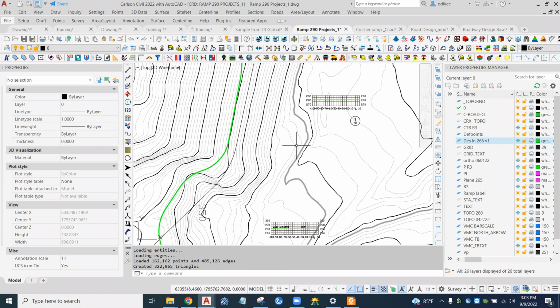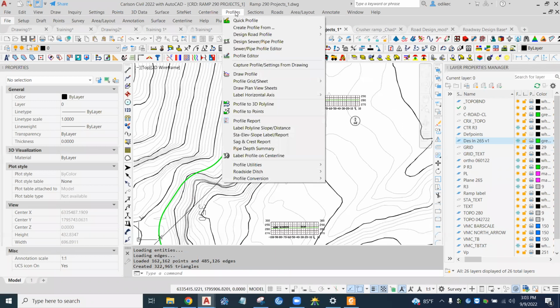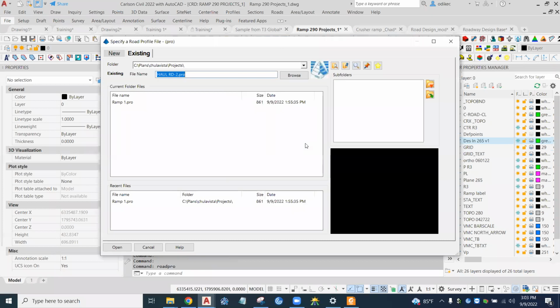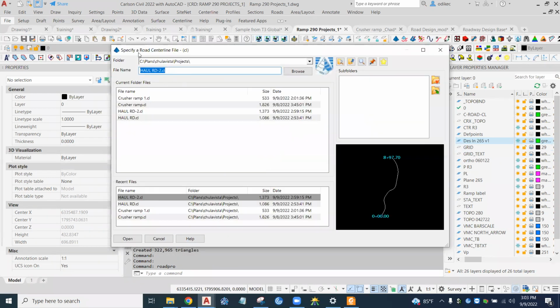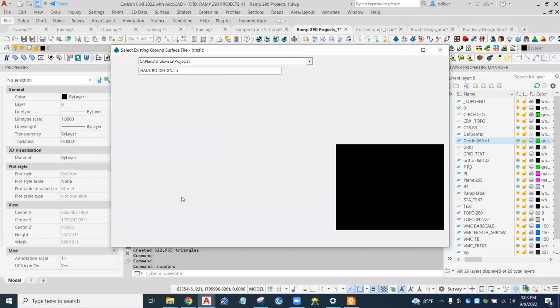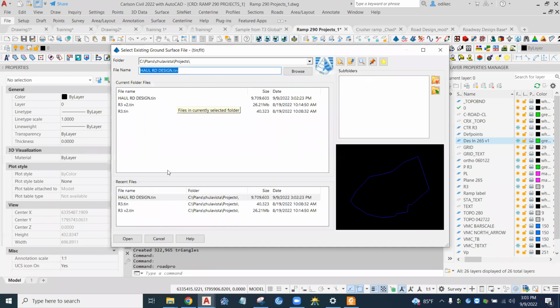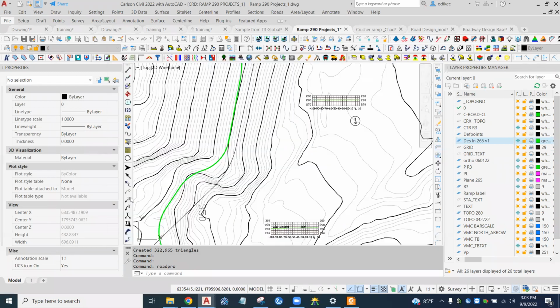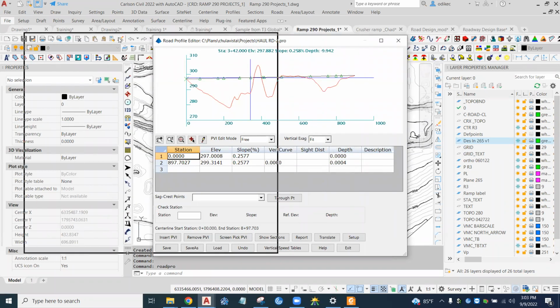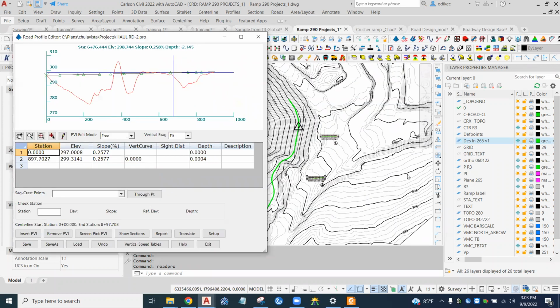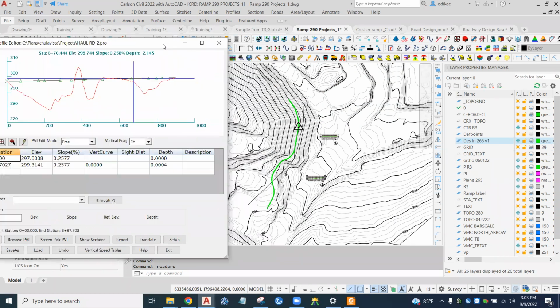So now back to our design road profile. A road profile file, all road 2. The center line, all road 2. The surface file, all road design. So that's what the ground looks like along that alignment.